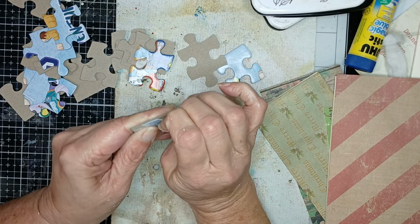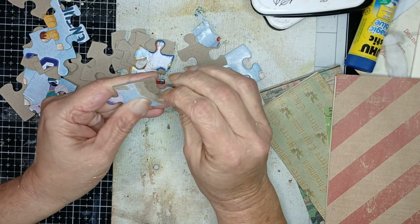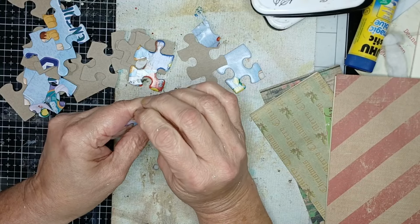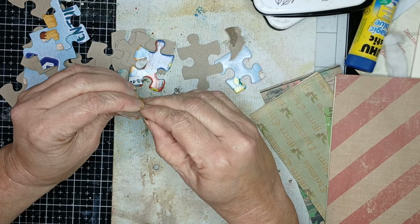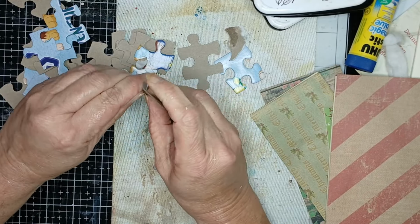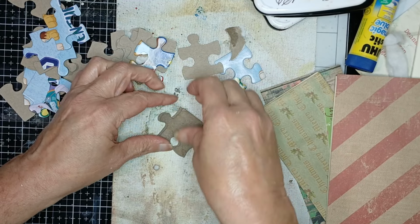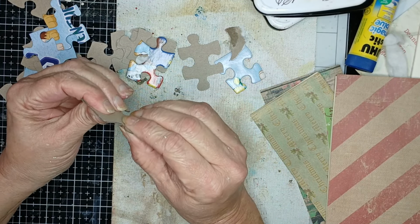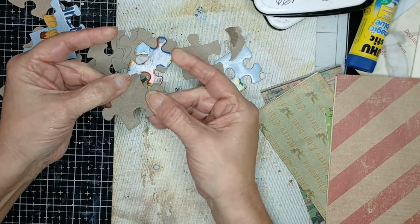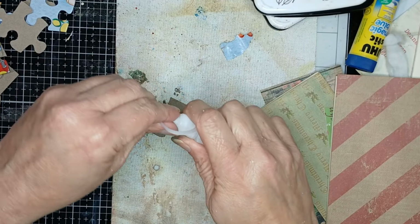So what I'm doing first is I'm peeling off some of that. I'm going to peel off the picture. Probably peeled too much off that piece. So that's okay. I'm going to glue it back together because I want it a little thicker, I think. I want it about like that. So I'm going to glue it back together.